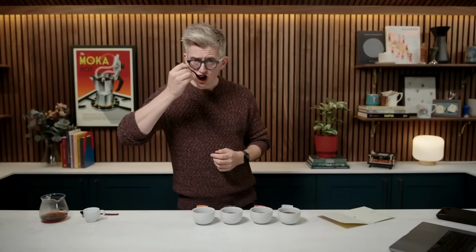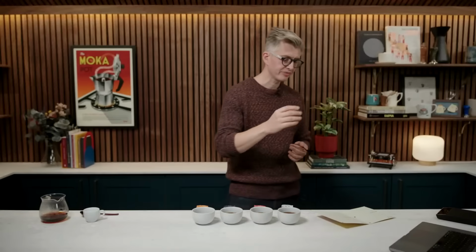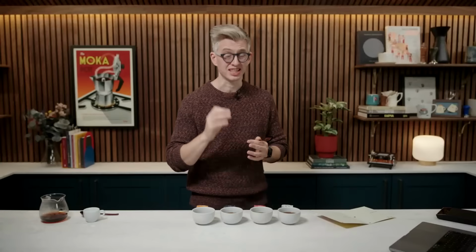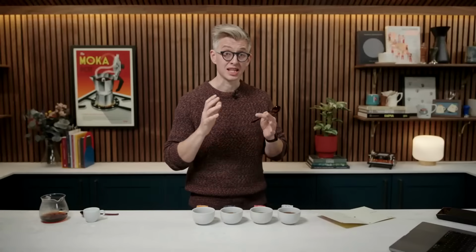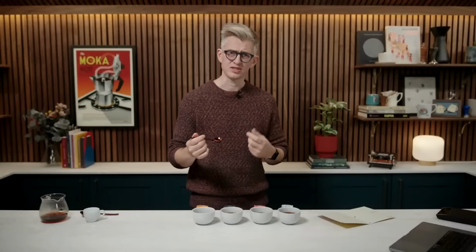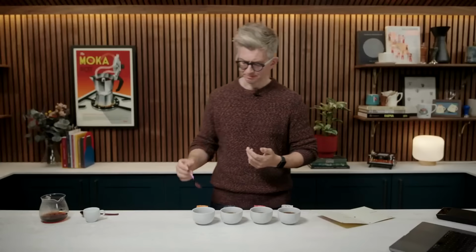Now, this is a relatively simple score sheet. There are other attributes that I think it's extremely interesting to think about. And one of them, I'll say, is mouthfeel, texture. You know, it's a difficult word. It's one of the more pretentious sounding words in tasting.